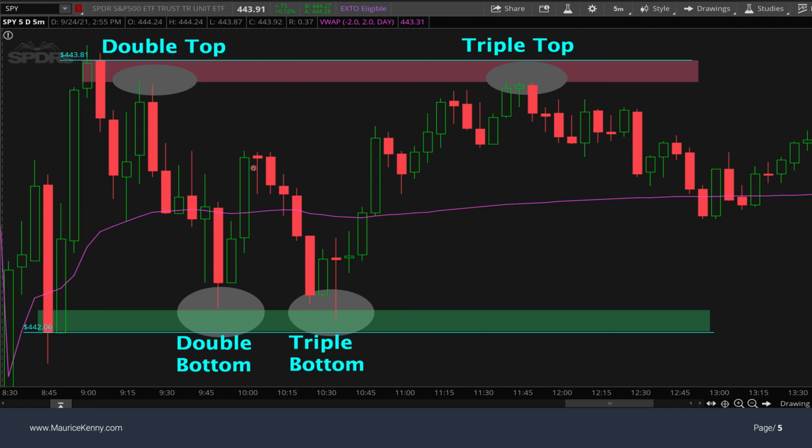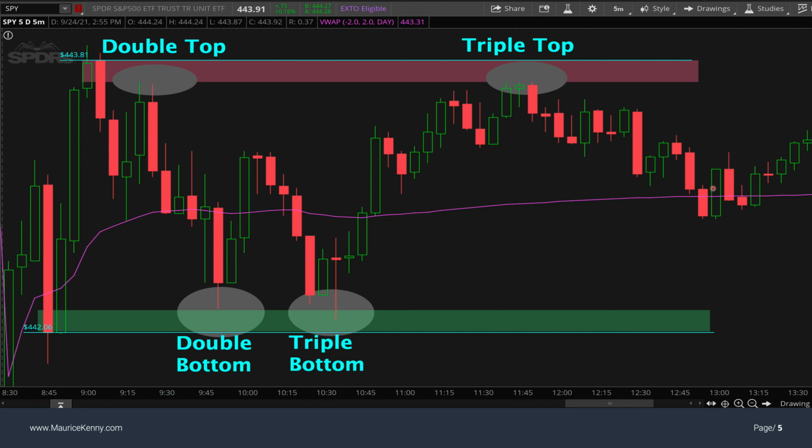Very clean play to the upside. It came down for this third time here, so basically a triple bottom, what we talked about earlier. Tapped it, boom, started running up. It ran all the way up to the top at this point. Then it came over here for that third tap for this triple top, right? So tapped it here, got a little choppy, but hey, it went down. So that's fine. And now I know you may be looking and thinking, okay, well, is that it from a chart pattern perspective? Yes, it literally is.